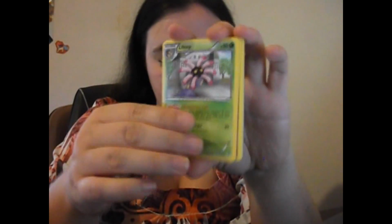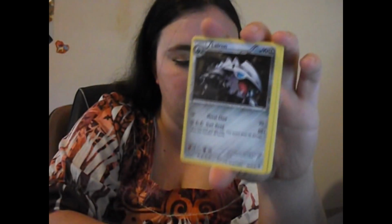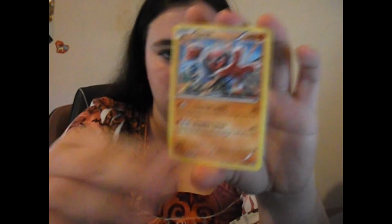Okay, so we have... I'm going to start with this one. I don't know what order these are in, but let's do them in this order. So we have my base XY set, XY Phantom Forces, XY Ancient Origins, XY Flashfire, XY Roaring Skies, and Black and White Plasma Blast, which I guess we should have done first. Black and White come before X and Y. So actually, we'll do that first. I only held it last because I love Dialga and that picture looked amazing. So I guess we'll open Dialga first and see what we can get from this bad boy.